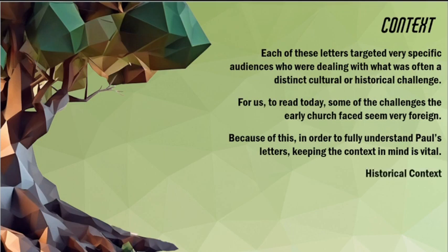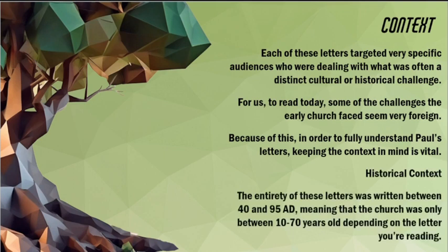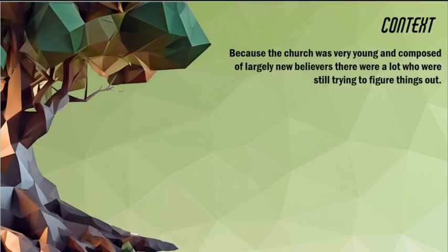So there's the historical context of these letters. All of these letters were written between 40 and 95 AD, which means that the church was only between 10 and 70 years old, depending on the letter you're reading. That's not very old. The New Testament was written in a very short period of time, comparatively to the Old Testament. Because of this, the church was very young. It was composed largely of new believers. There were a lot who were still trying to figure things out. It was growing very rapidly, so it was constantly new believers, new believers, new believers.